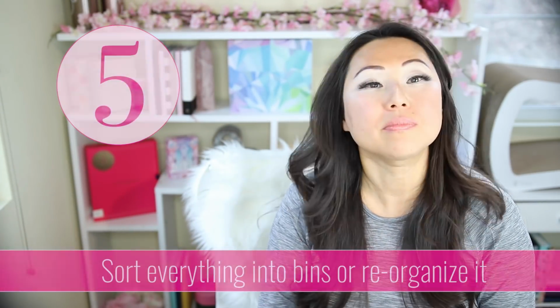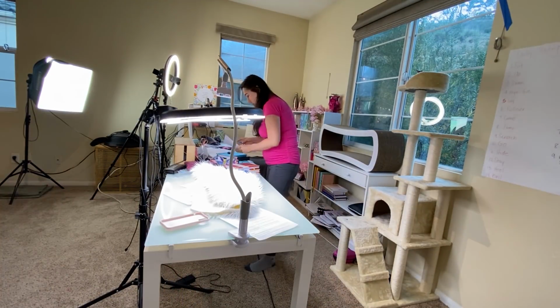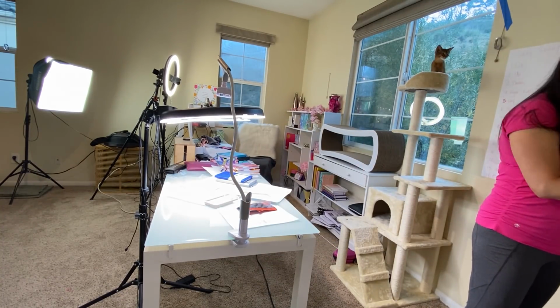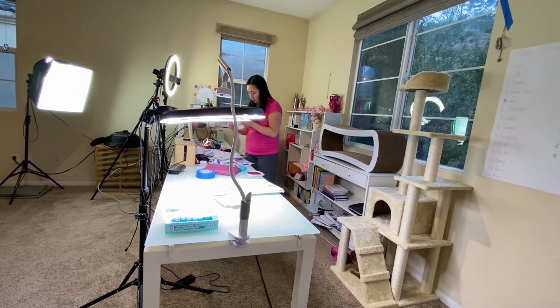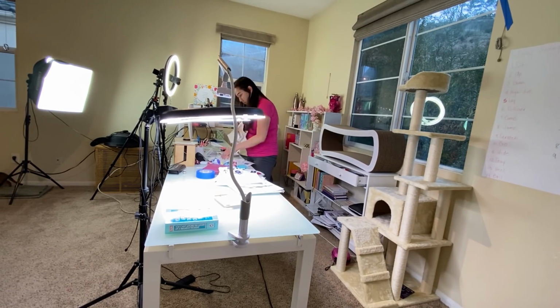And then the fifth step is to take everything, and if you haven't used or touched it for a year, it should be an automatic get rid of it. You've gone through all four seasons and you clearly didn't need it, so I would just go ahead and toss it. I know that there's a lot of sentimental, emotional attachment to things. I personally don't have any emotional attachment to things.